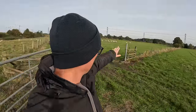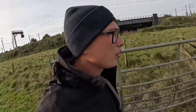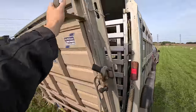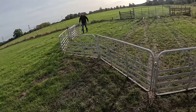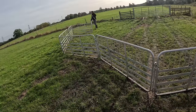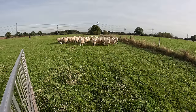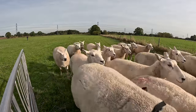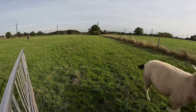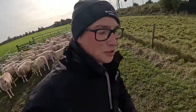One lot of sheep here, one lot there — we can make one pen and get them in on their own without moving hurdles about too much. He's locked up in his cell, we do not want him escaping again. Second group in — not many blue bums, just two in fact, so he's done his job.